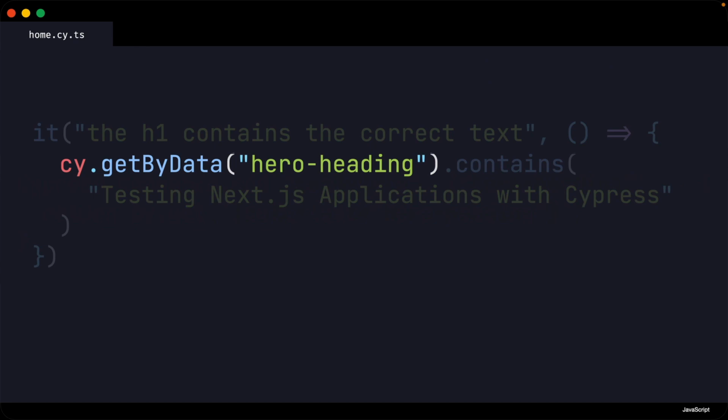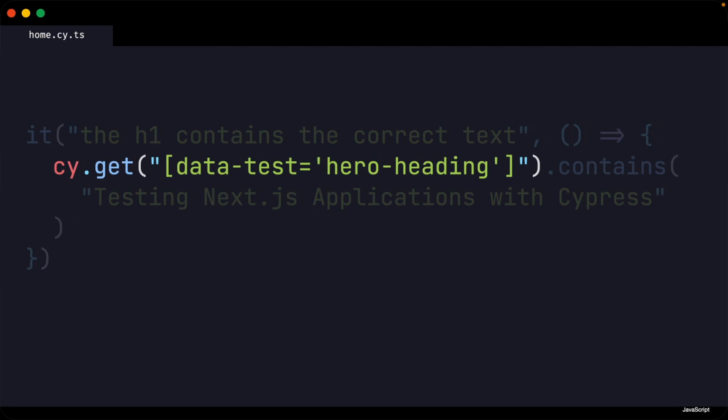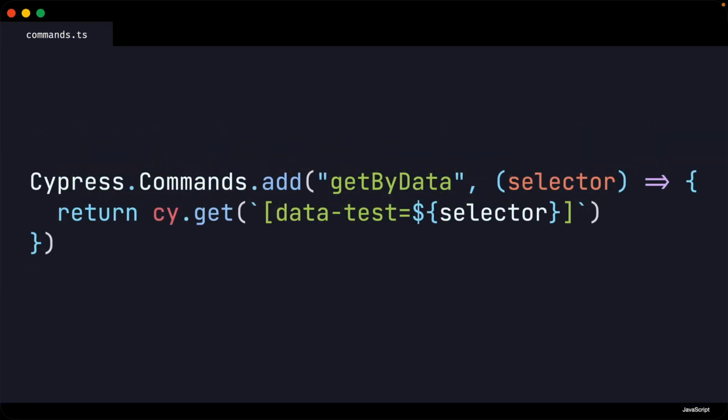So when we update our test to use our custom Cypress command like so, under the hood, our command is actually returning the original verbose cy.get with the complicated syntax. Our custom command is what is commonly referred to as syntactic sugar. This means our custom command is not changing any behavior or functionality, it simply makes it easier for us to read and write our tests. Our custom command is a relatively simple example of a custom Cypress command. Later on in the curriculum, we will discuss custom commands in greater detail with more intricate and complicated examples.